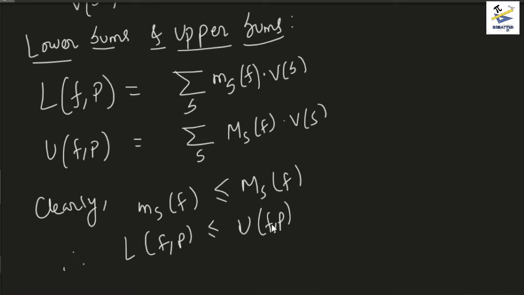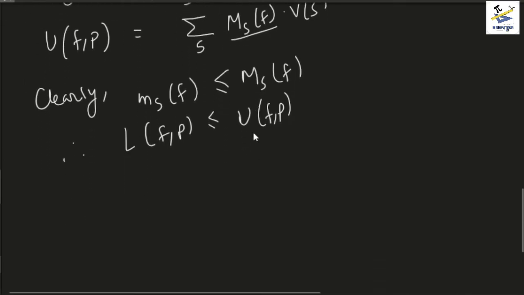Basically what we are doing is we are taking each subrectangle, we are trying to find the infimum in that, we are trying to find the maximum in that, or the supremum, and we are trying to multiply it for each subrectangle. We are multiplying in the lower sum the infimum of the rectangle by the volume of the rectangle. Then we move on to the next such S of the partition P, and we do the same and add them all up, and whatever this addition gives you is called the lower sum. Similarly, when you take the supremum, it is called the upper sum, right? So what we can actually understand is as follows.